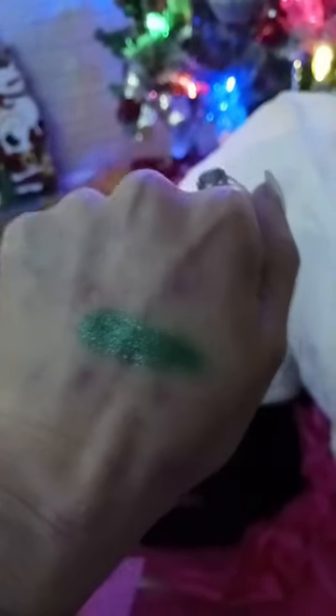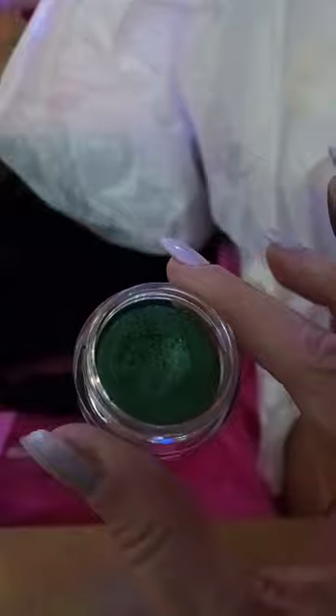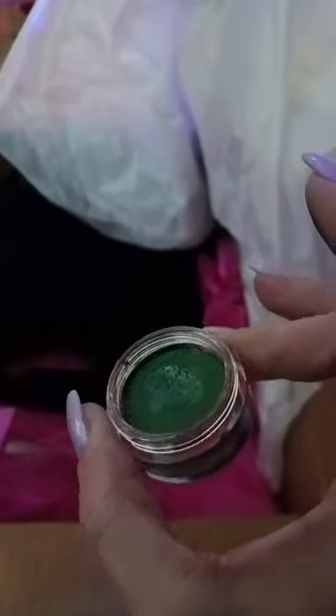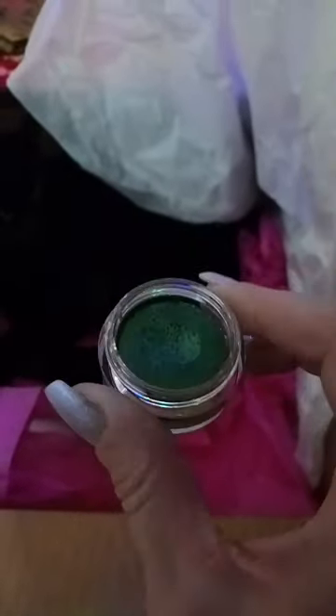It's a beautiful Christmas tree color — you can see that. Beautiful color. Just dipping in once with my finger — actually, twice. That's two fingerprints. It's very soft, a lot softer than the other ones. So we'll have to see; maybe he's improved the formula a little bit. I actually kind of liked the way it was before — it was a little more hard pressed. And this is the perfect red swatched on my hand. It actually kind of looks like a mustache.